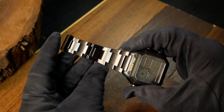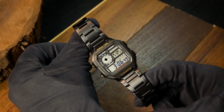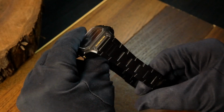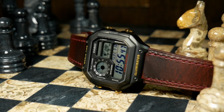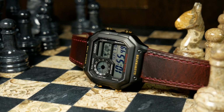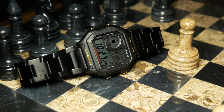Plus, with this mod, you also get that extra scratch resistant coating and sapphire, which should help keep it looking good for longer. But bottom line, it's a great mod. It's easy to do and gives your watch a premium look and feel. So if you love your Casio Royale, this is a surefire way of making it a high roller.